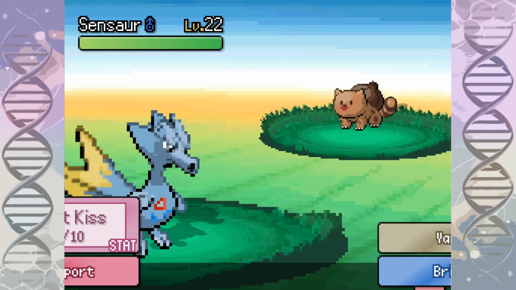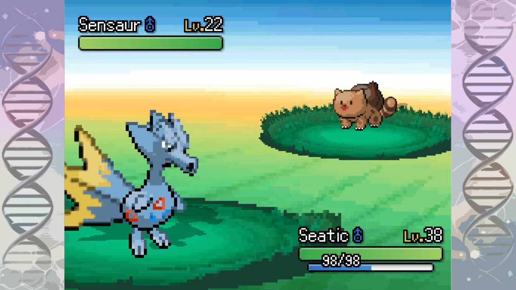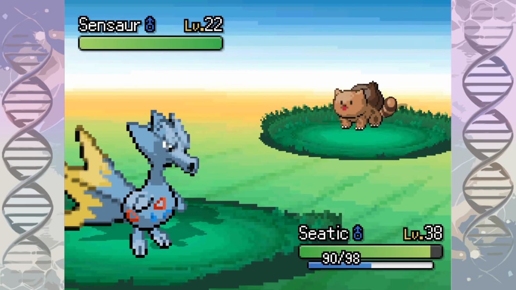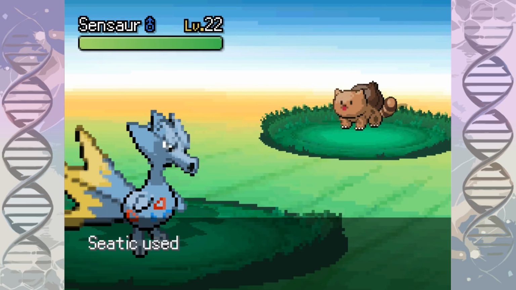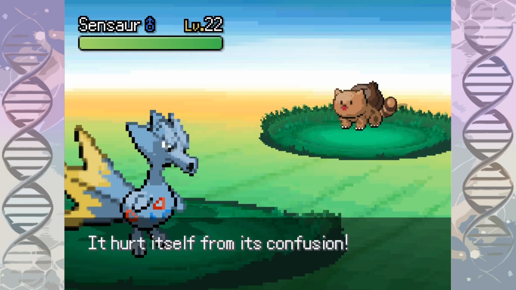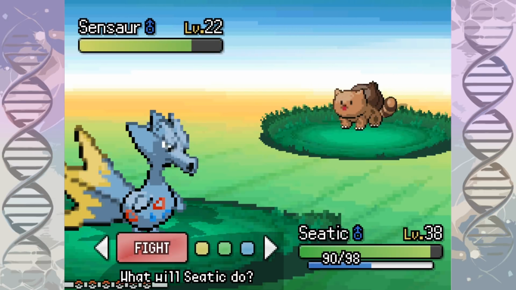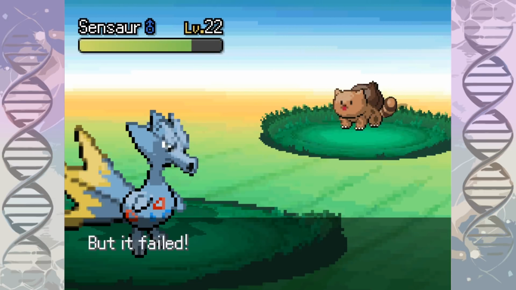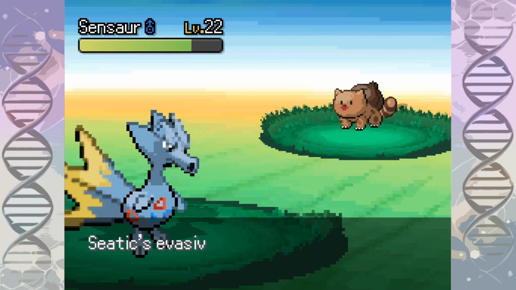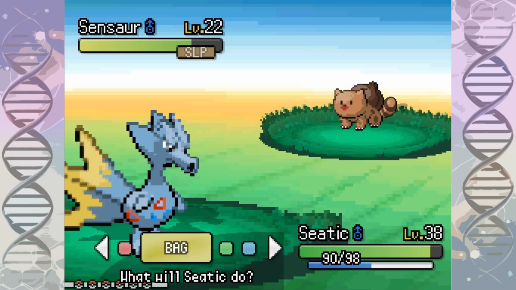So I'm going to go for Sweet Kiss. Hopefully you hurt yourself a couple of times. And then we can put you to sleep. And then start throwing some Great Balls. Nice, you hurt yourself a little bit. And now it's time for sleep next turn. Just waste a turn. Oh, I snapped out of confusion. Oh, you are so lucky, dude. But now you're asleep, so it don't matter.